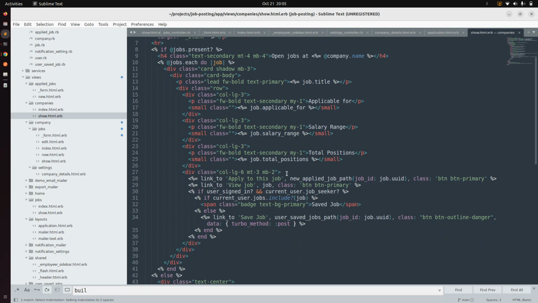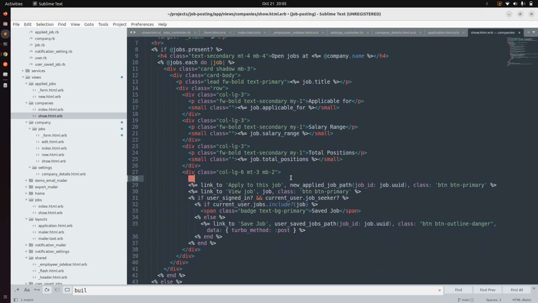So here what we need to do is add unless user signed in and current user employer.